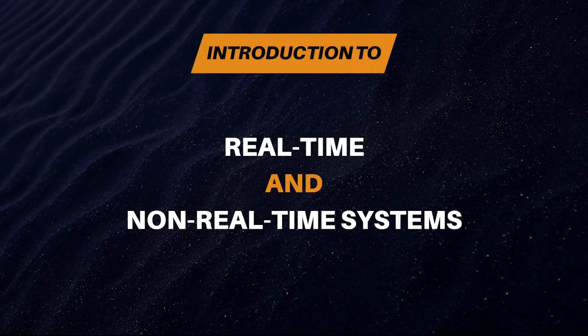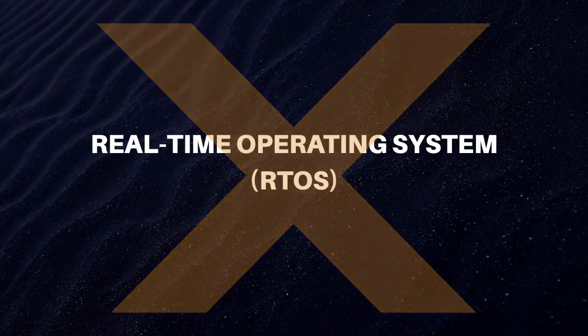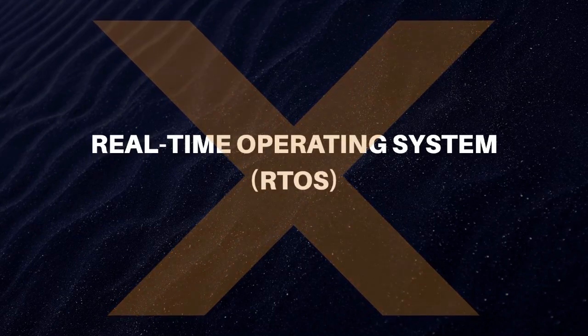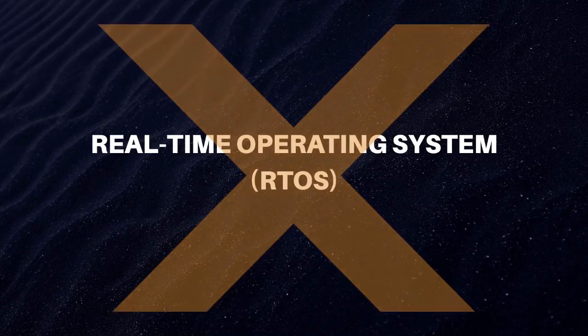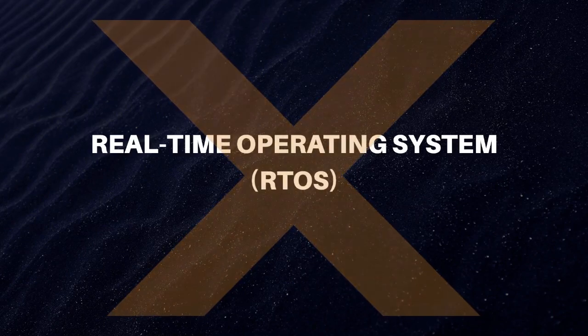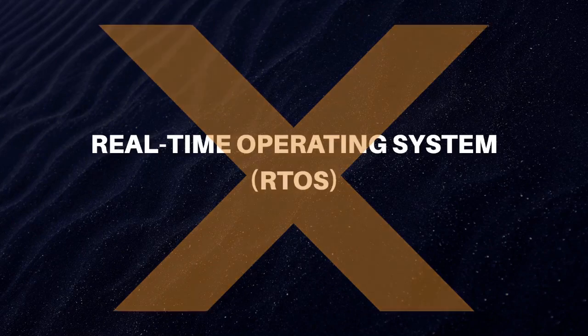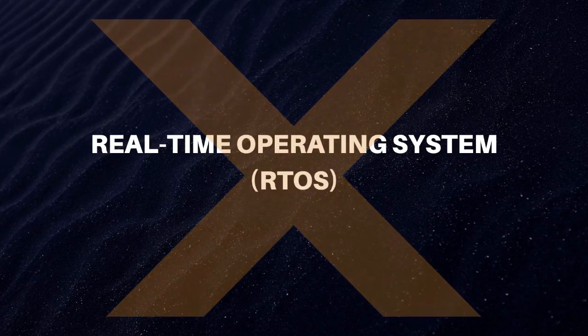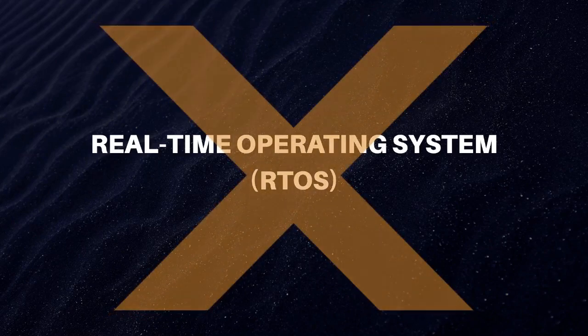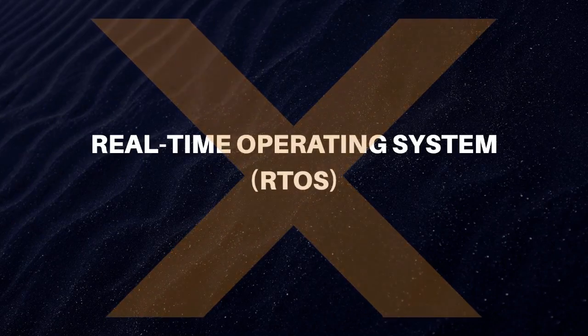I am Milind Trivedi and in today's video we will learn about real-time systems, non-real-time systems, their differences and application examples. So let's get started. Please note that we are not discussing the real-time operating system called RTOS. RTOS is a piece of code called an operating system for embedded applications, just like Windows or Linux for desktop applications. Instead, we are discussing real-time and non-real-time systems, which are actually a classification of applications or systems based on how they handle tasks and processes, based primarily on response timing and deadlines.